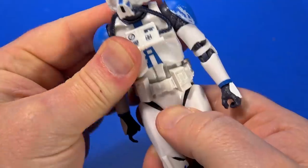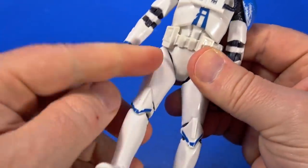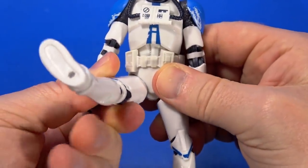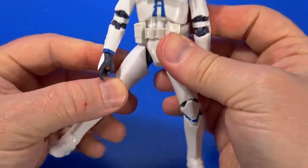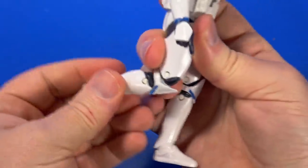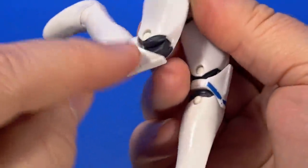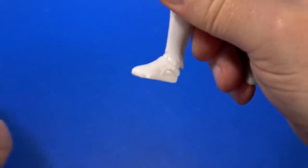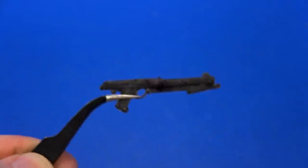Ball coming out to the hip comes up, armor crashes, you've got to kind of turn it as you come up. It goes out a little bit, not bad. Back, right there. Out — it's a clone trooper. Rotation behind that armor point, very nice. Double knee — actually that's not bad. Little restricted because of the strap coming through from the knee pad. Hinge at the ankle runs right into the armor. Forward-facing pin for rocker. For accessories, we get the standard clone blaster we've been getting for a while now.